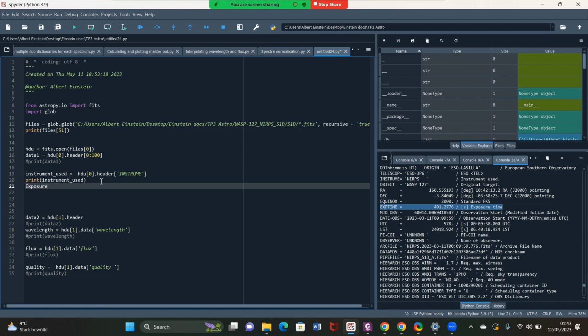So we define a variable called exposure time, and just as in the previous case, we copy this and paste it here. In this case, we replace instrument with the associated keyword for exposure time, which is EXPTIME in capitals. So we just copy that and make sure we insert it just as it is.